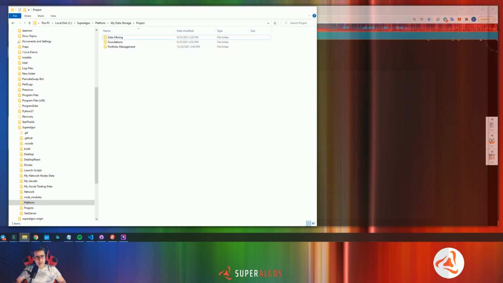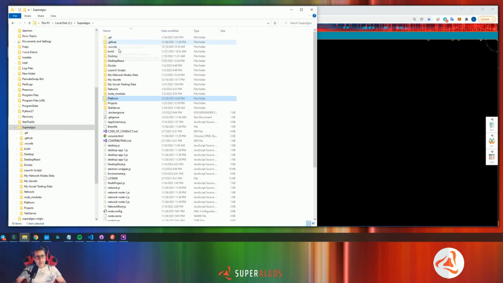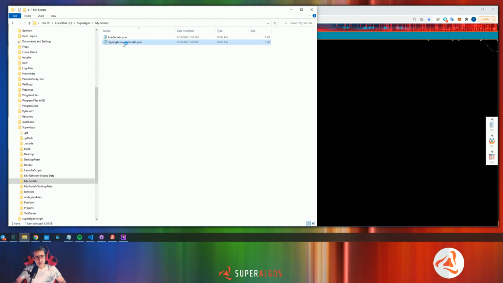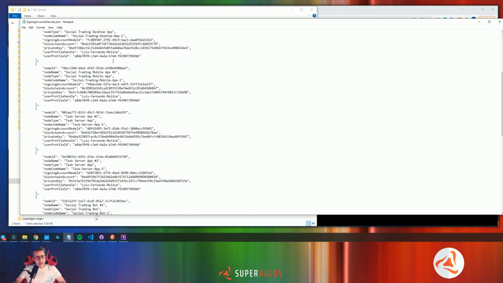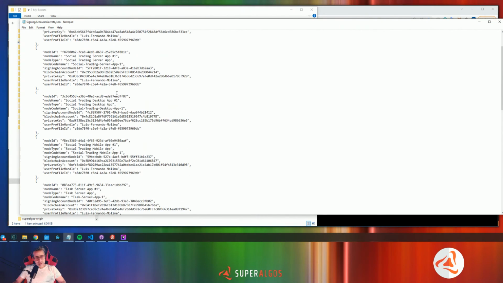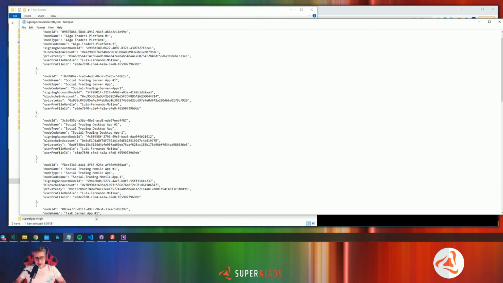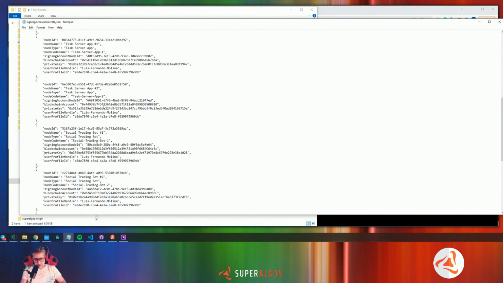Here are the secrets. This is the other file that you've seen here. Okay, this file in my secrets holds the identities of all your applications, nodes and social trading bots. These are the identities with the private keys of each one.